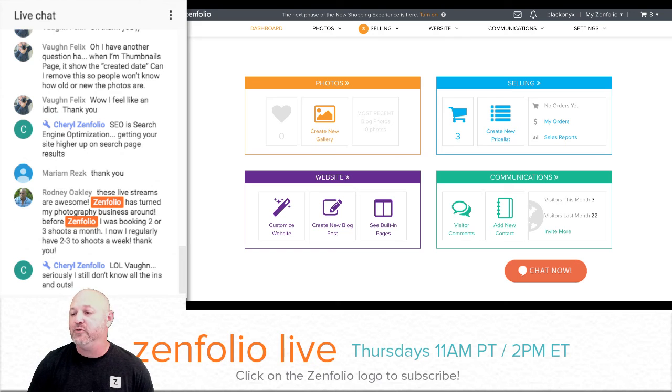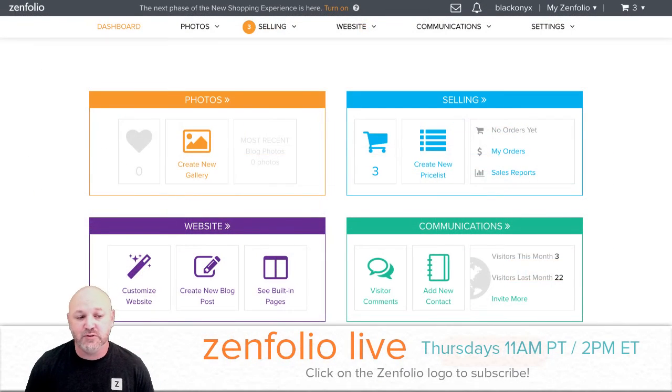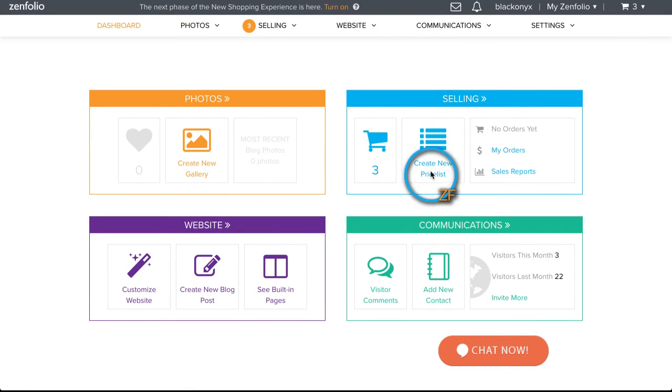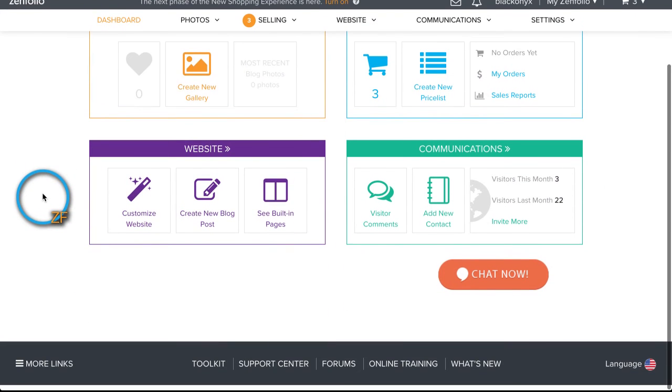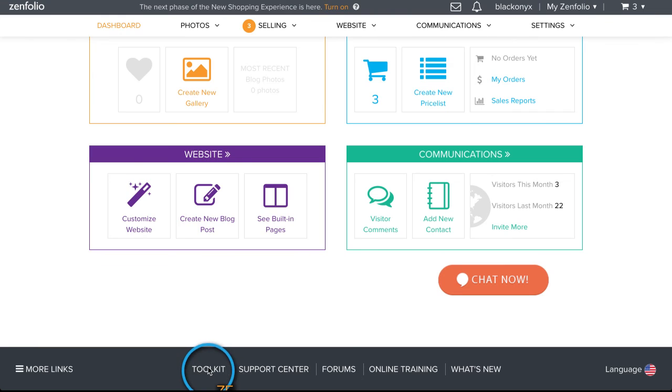So it says, can I create a new group when I am importing directly from Lightroom? So again, that's going to be using that third party plugin for Lightroom. And guys, if you don't have the third party plugin, and you're a Lightroom user and you're interested in that, you can get the plugins. If you go down to the very bottom right here and click on Toolkit, let me just open this in a new tab and I'll show you.